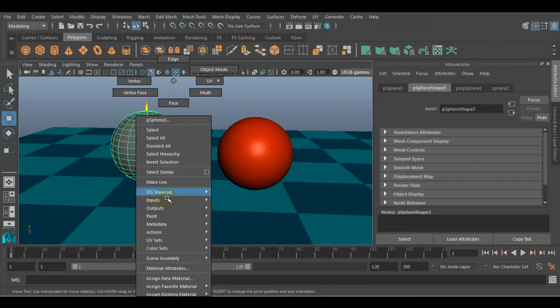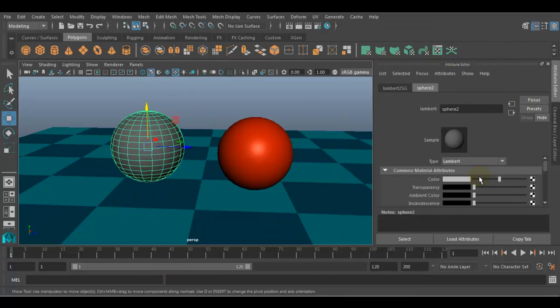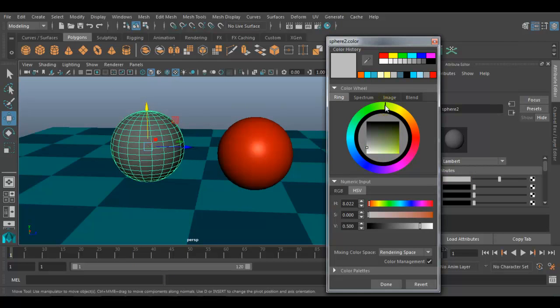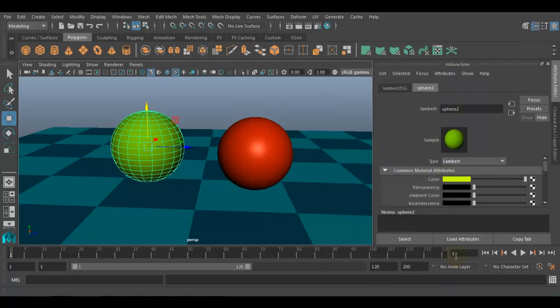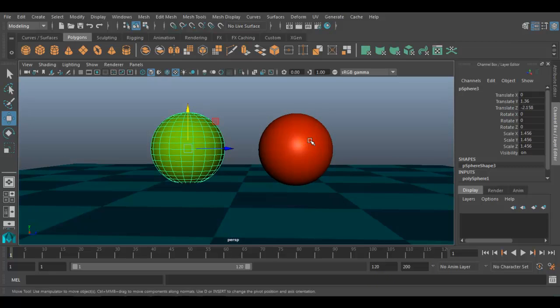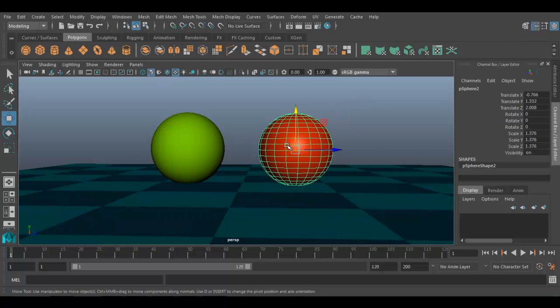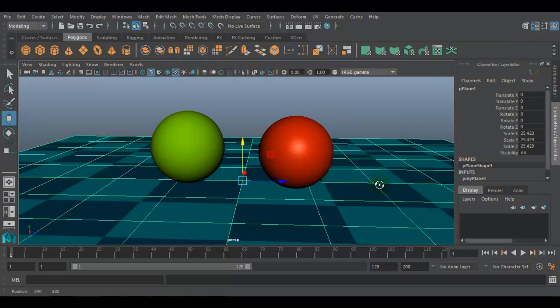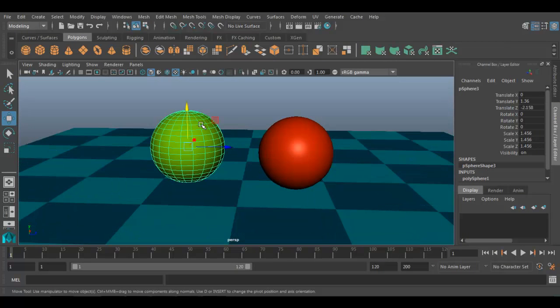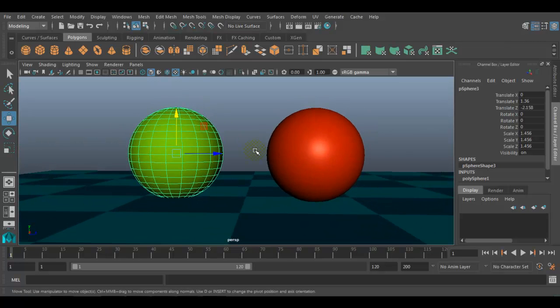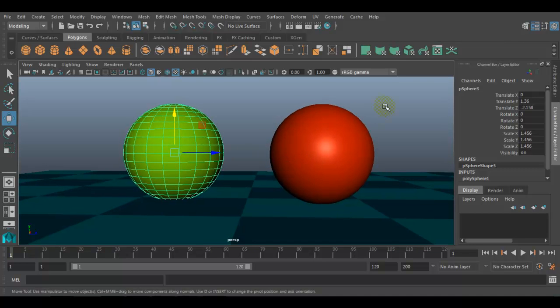I'll go to the material attribute of this Blinn and change the color to red, and I'll choose this, go to its Lambert attribute and change the color to, for example, green. Now, as you know, in this particular scene we have two specular materials, that is Blinn on this red sphere and Phong on this particular floor. We have applied Lambert on this green color. So let us see how I can get the reflection in render.